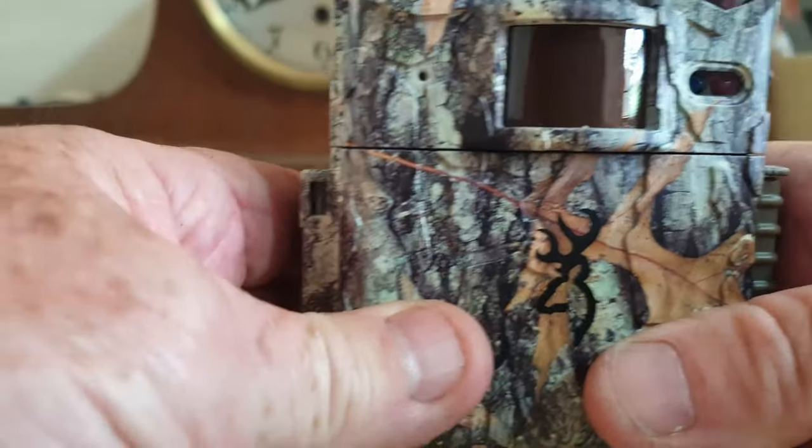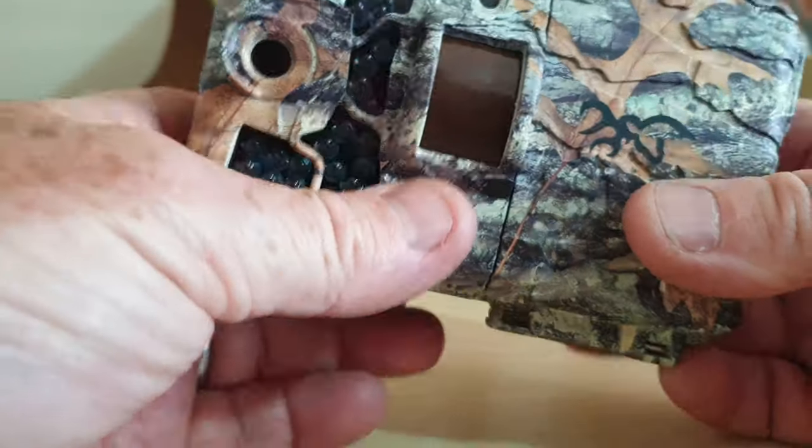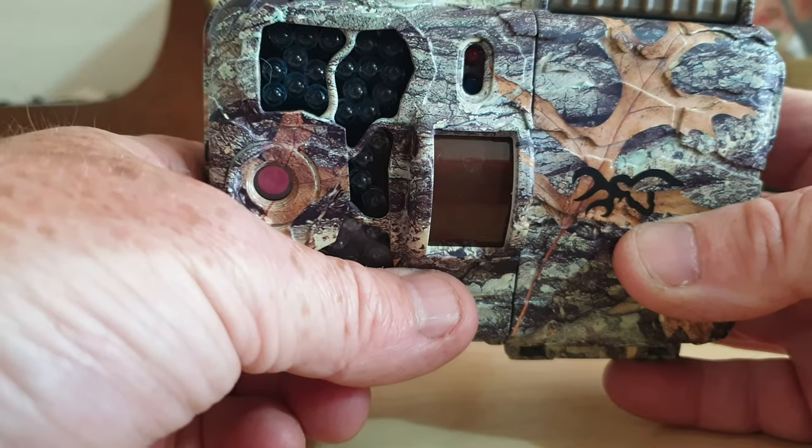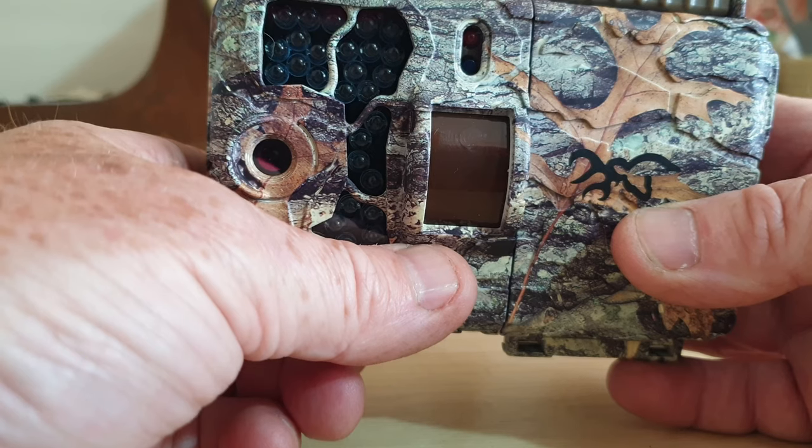So all you want to know now is basically what type of video does it take at night, because that's what people buy these for. So straight away, I'll give you a quick sample of some nighttime video set in ultra mode, 60 frames per second.